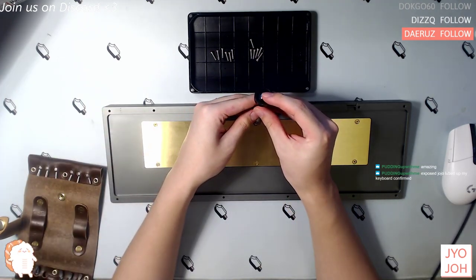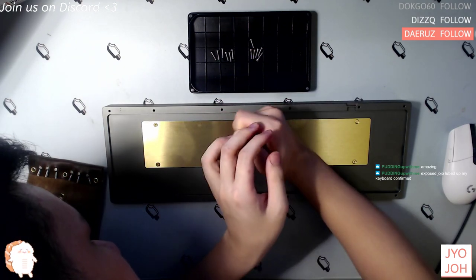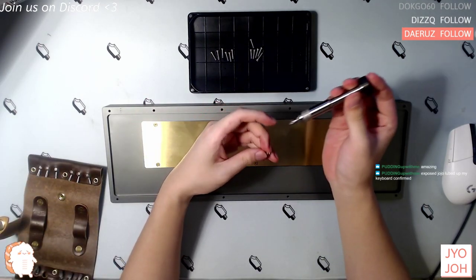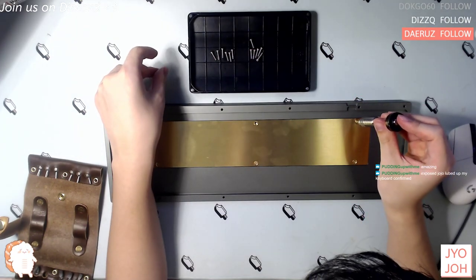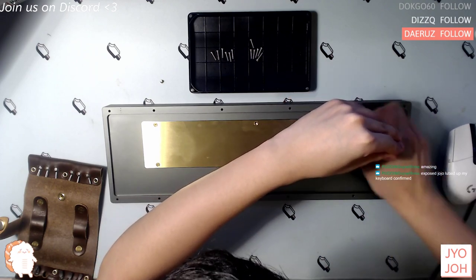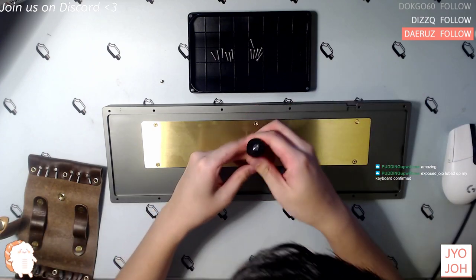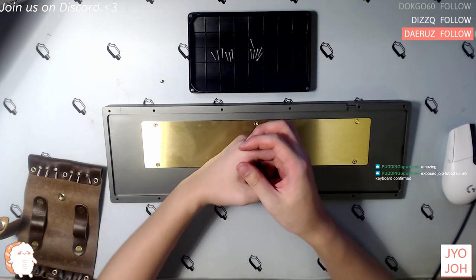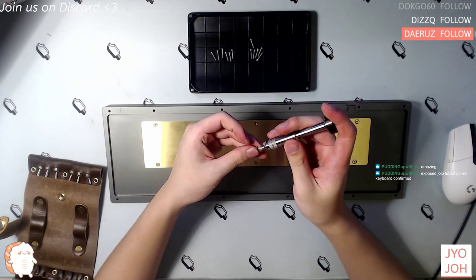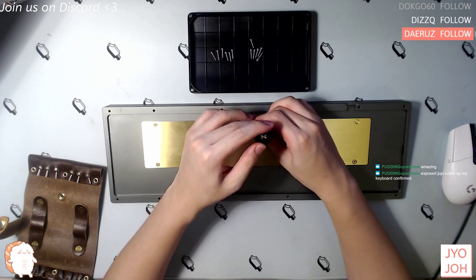Okay, there's six Phillips head screws holding the weight in. Can I remove them? I can. But it looks like these haven't been removed since they did final assembly for this. These are kind of tight, and my hands are still kind of covered in 205 Grade Zero lube. Alright, this might have to wait until later. I might need to get better tools for this, like a right angle Allen key or something.